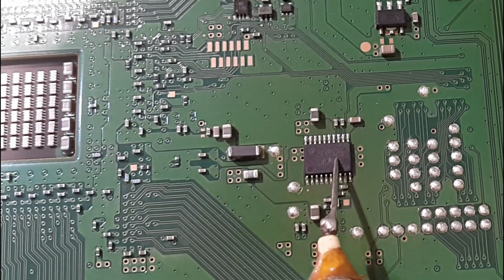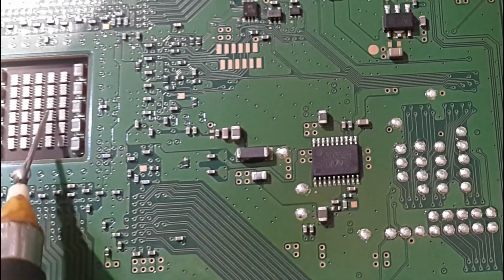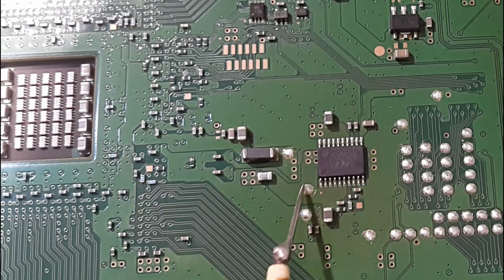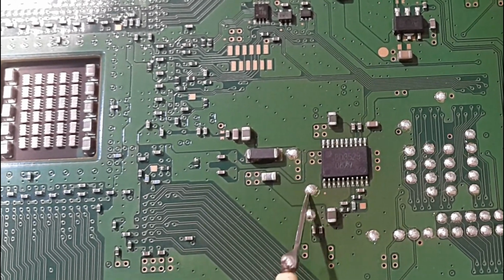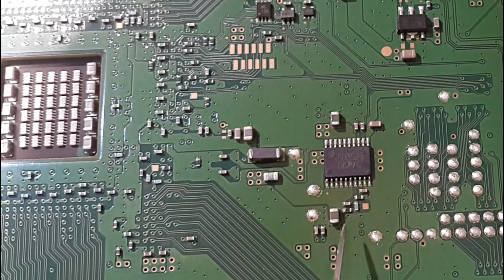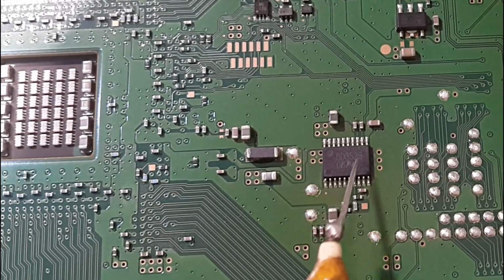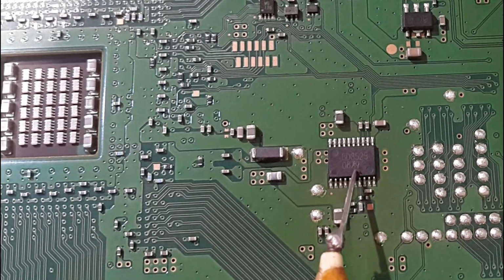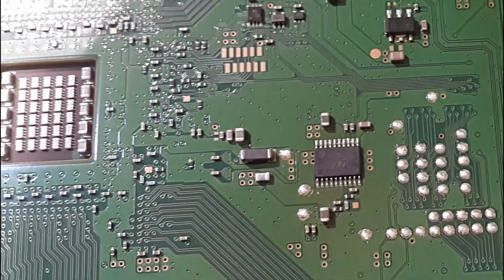FET that detects if there is any kind of overcurrent. If there is an overcurrent, these output voltages will not be available. So it means there must be a fault where the feedback from this CPU to this FET chip is not at its proper value. So let's check it.